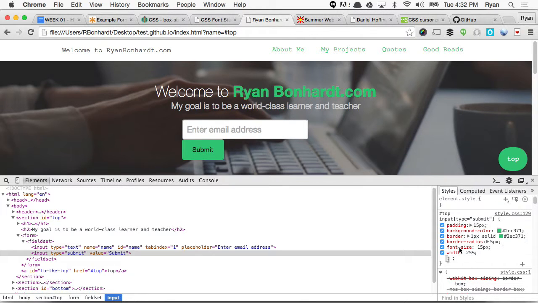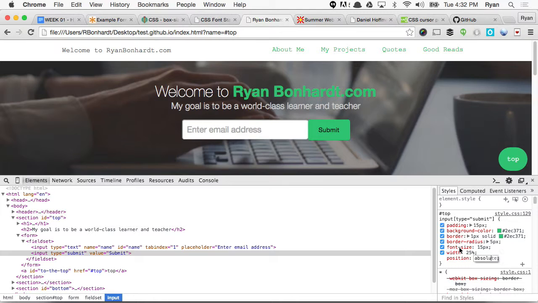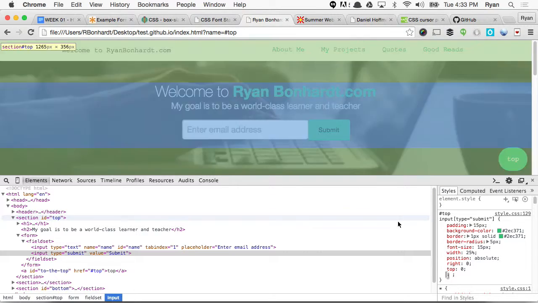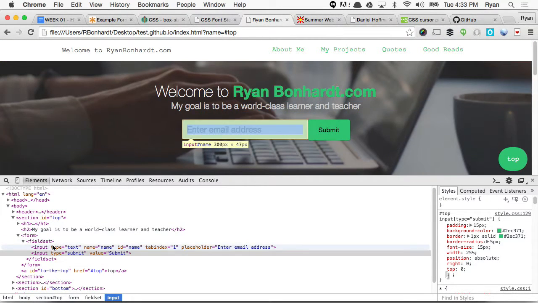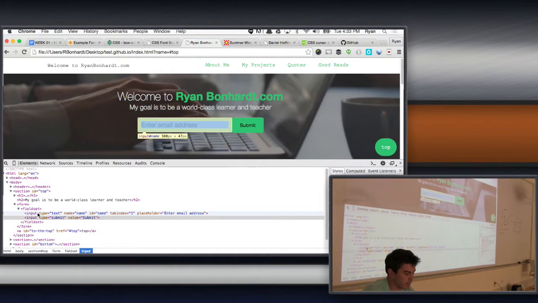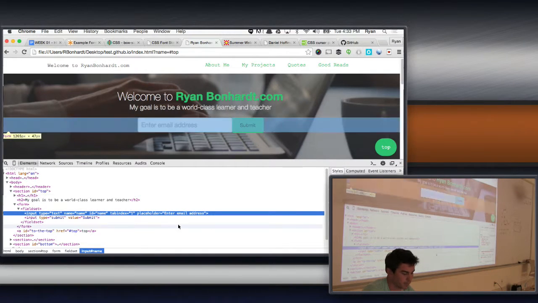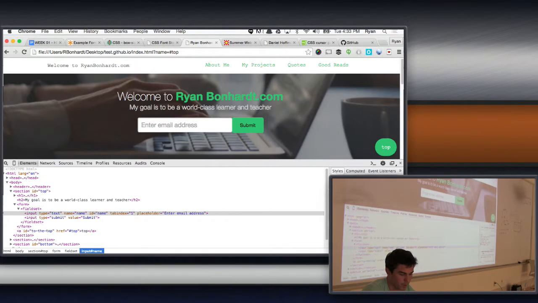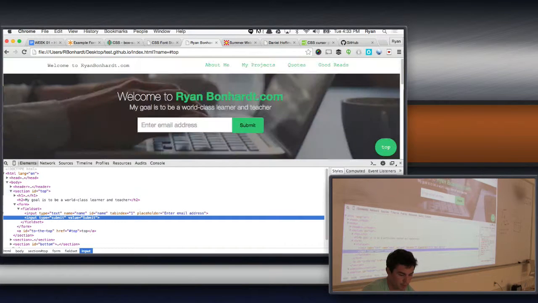No, we're not. We're going to say position absolute, okay? And we'll just make sure, right, 0, top 0. Just like that, okay? Now, what I'm going to go ahead and do is we're going to give this text input, we're going to eliminate both of the border radiuses. Eliminate the border radius here.